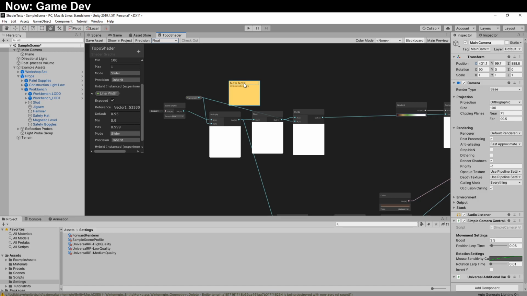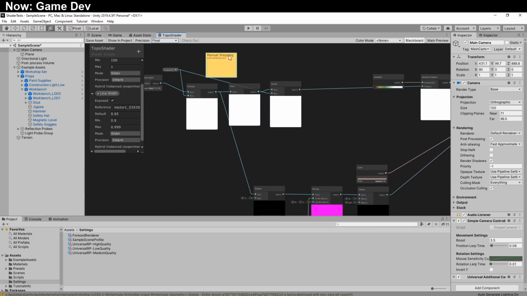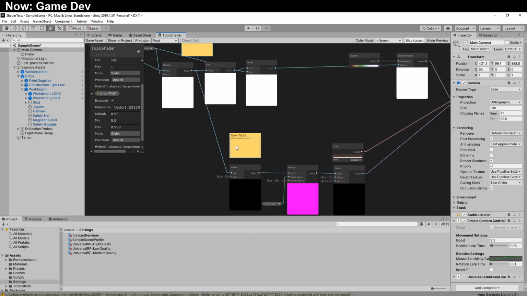So, manual stepping. There is a way to do this algorithmically. I just don't happen to remember what the node is called, so we won't do that. And then down here we're going to have to do lines.